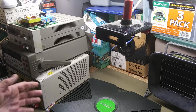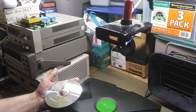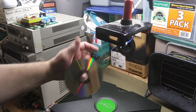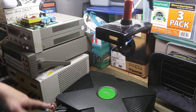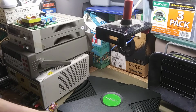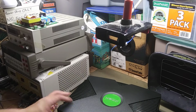Okay, I just got this Xbox, but look at, I mean, the thing is freaking good. I mean, it's not a scratch on it. I don't know if you can see it or not, but let me see. Can you? No, you really can't see. But the tray releases. All you have to do is push in on that little button. I'm going to leave this in here for now, and I'll surprise myself the next time I open it.